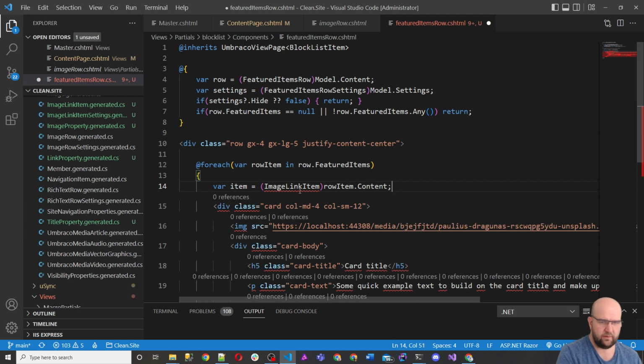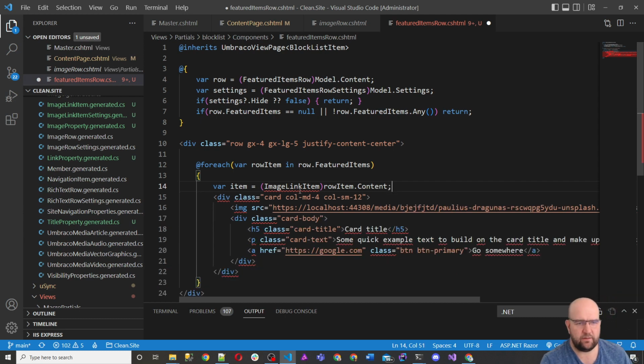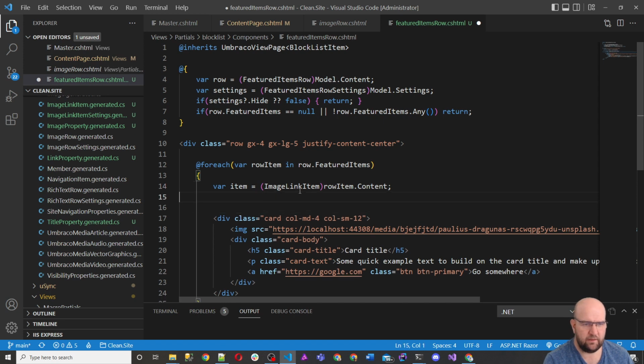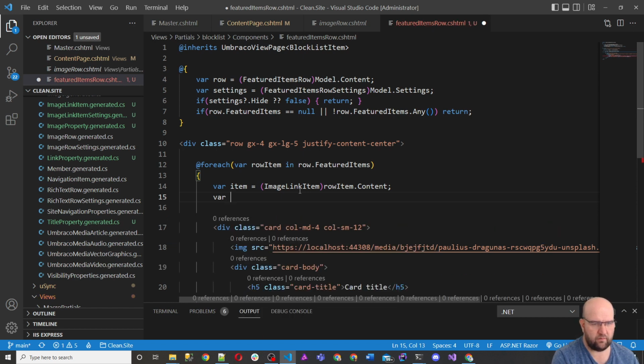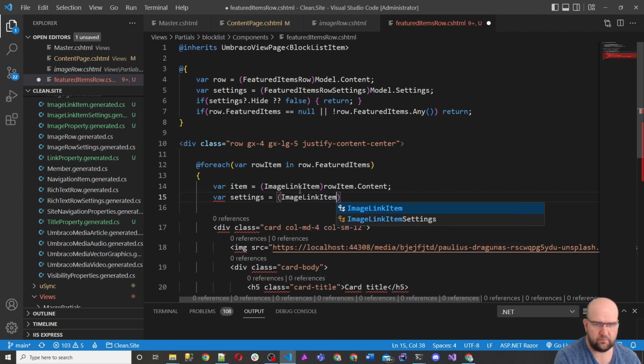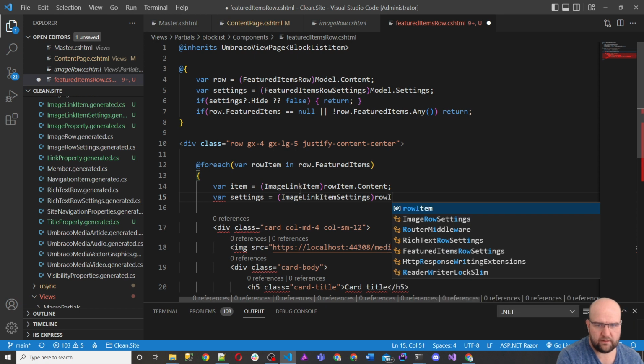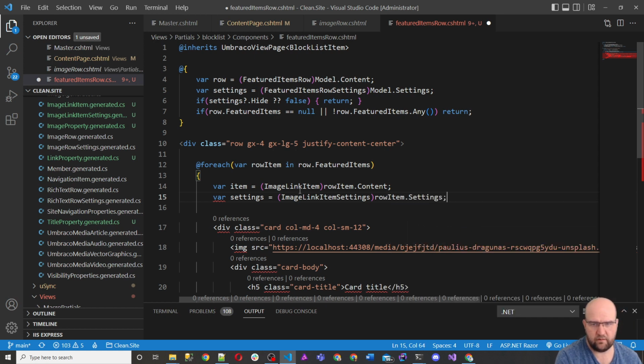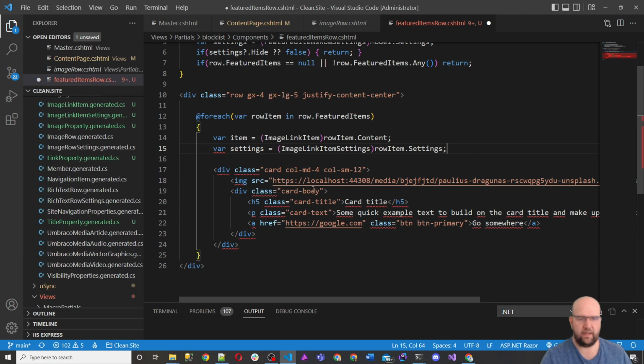There we are. There we go. So we're casting that item to be an ImageLinkItem, and we want to also do the settings for it as well. So var settings equals ImageLinkItemSettings, and then we'll just do rowItem.Settings. So now we've got that, and then one quick check as well.